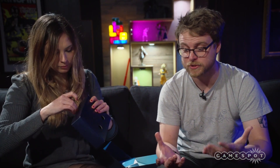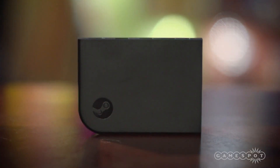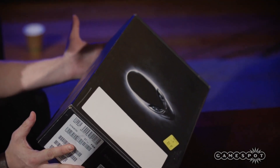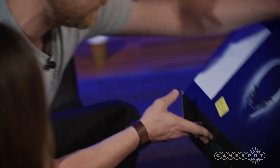This solves one of the bigger issues: connecting to devices that are really far away. There are alternatives for video services like Chromecast or Apple's AirPlay, but the Steam Link addresses something those hadn't — sending everything you need for a game from a high-powered system. If you don't already have a PC and want to get into the Steam Machine ecosystem, you can buy one from a company like Alienware. Last year they came out with the Alienware Alpha, a small PC with a dual-boot OS supporting Steam OS and Windows.